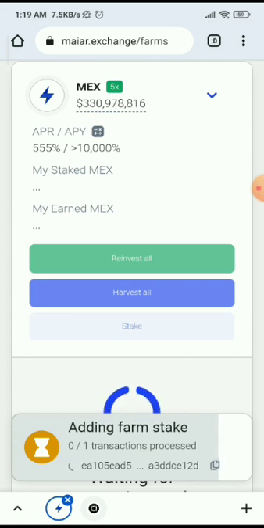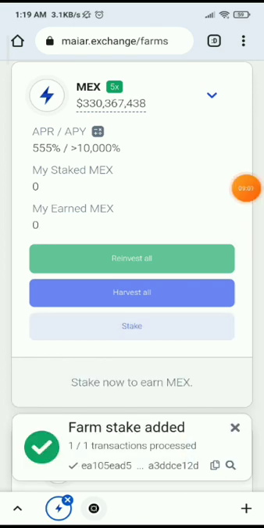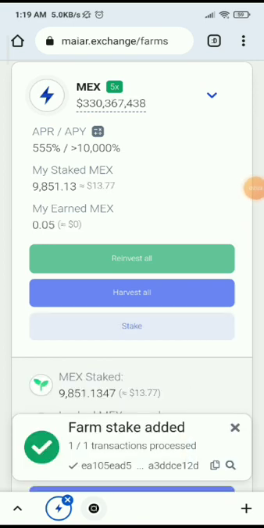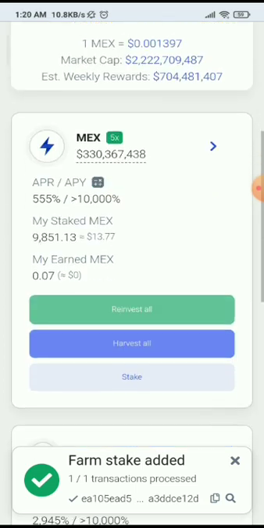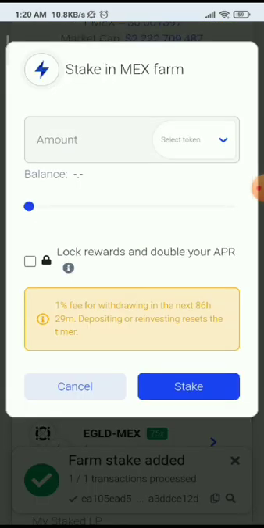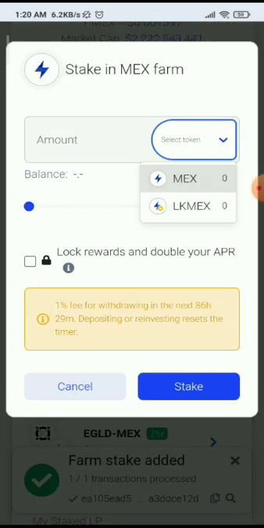It will take a bit of my time, so I just have to wait. So you can see farm stake added. That means it is successful. So if I click on stake again, you can see I don't have any MEX token left or staked.